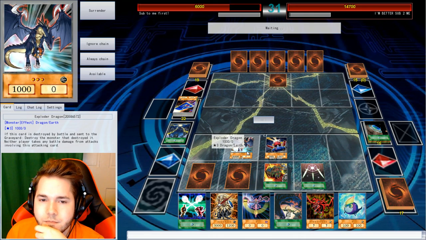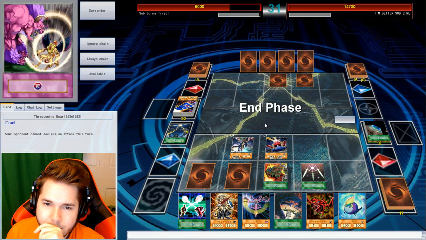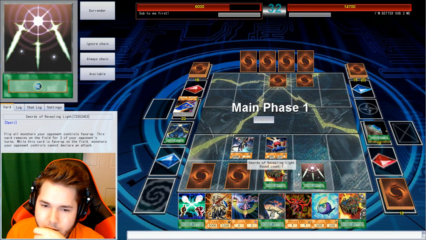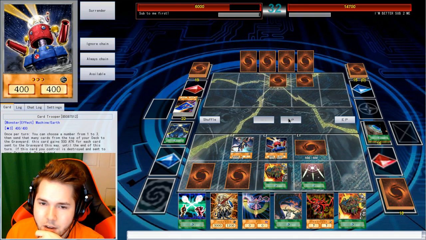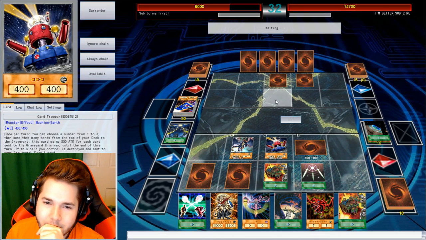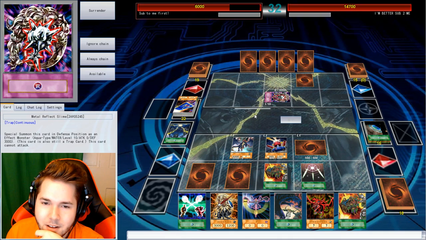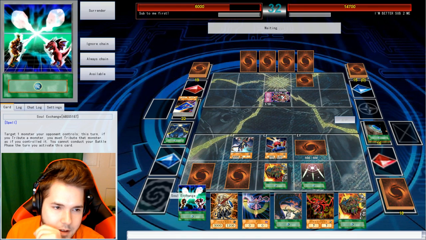Okay, so I'm gonna set two cards. Ooh, and that'd be nasty. Alright. I'm going to set... Yeah, I guess I might as well. Set one card. And let's do battle! Card Trooper, take him on! Alright, I'm gonna activate my Metal Reflect Slime. Alright, fair enough. Nope! End my turn. Okay.